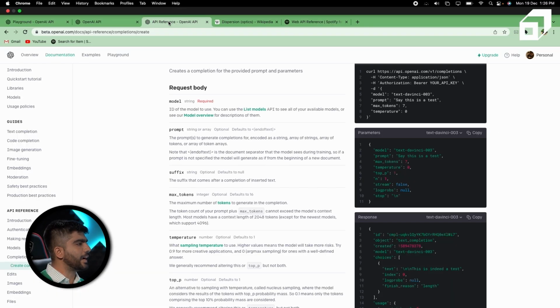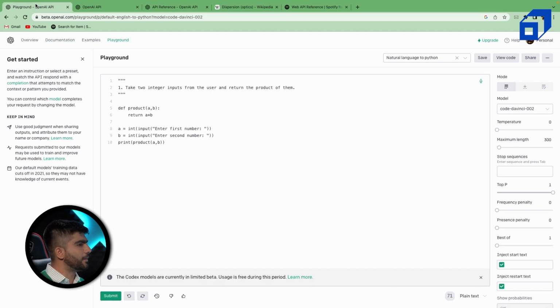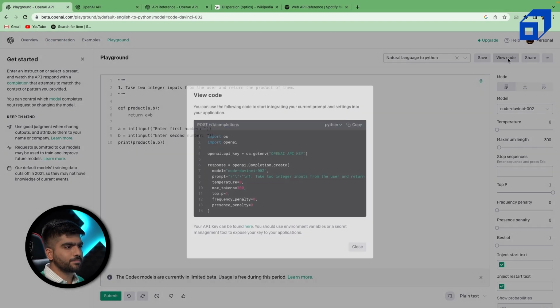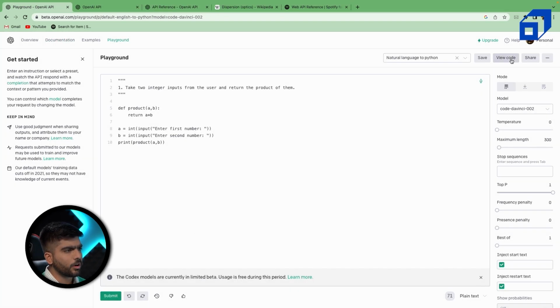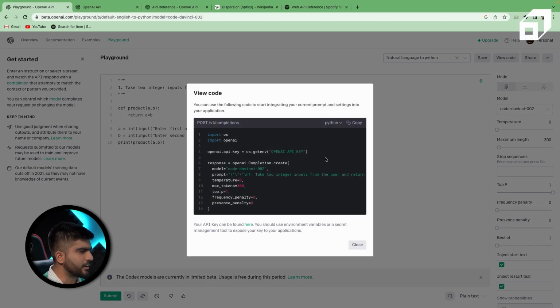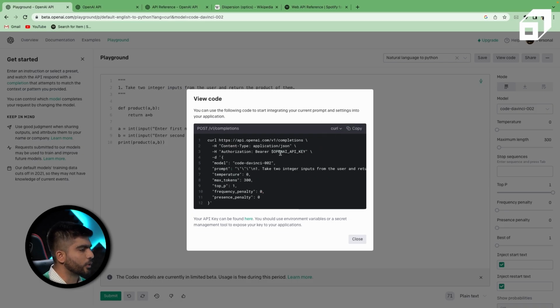Let's take a look back at the OpenAI method to see what the code was. Now let's actually check what the code is to understand where we are using the token. This is the Python deliverable. So if someone is building an application in Python, they can just copy it from here and explore this particular API. I am interested in the curl one. So here if you see, they are using the OpenAI API key. They have just abstracted it.